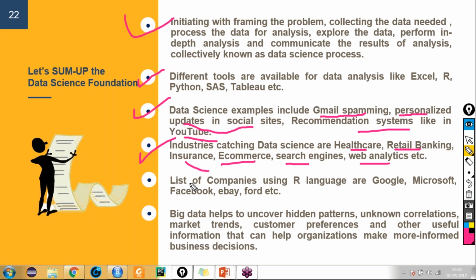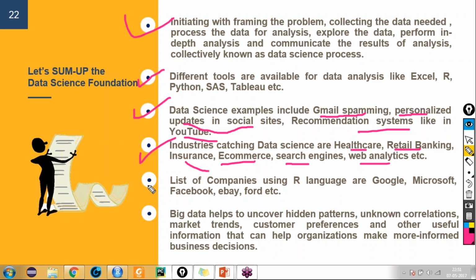It is not a different thing, but it will add to your skill. Maybe you are from product management or a manager position, or a techie like software development or software testing, right? Data science is a skill by which you can analyze things and get insight out of them, right? So very helpful.